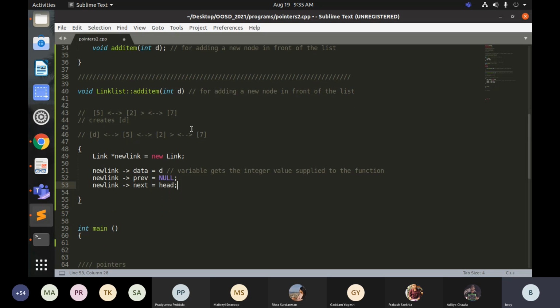And like some exception handling we have to do. What exception can there be for this? Like if head itself is null, right?